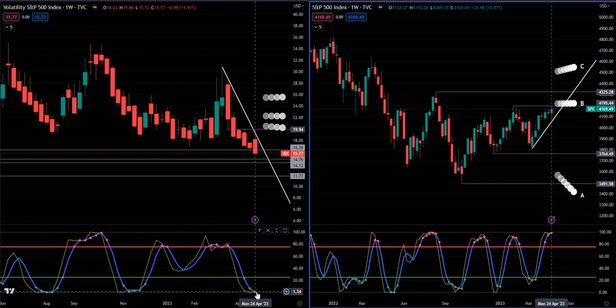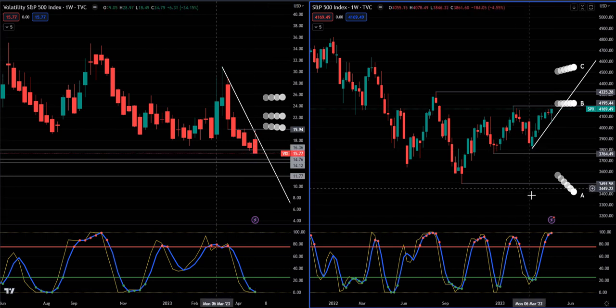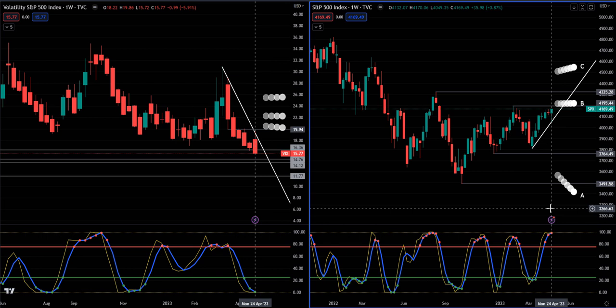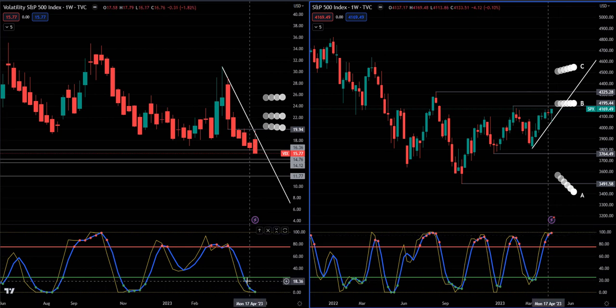This is typical sell in May, go away. This is, VIX is low, look out below. Not a great time to be entering a lot of long-term positions in equities. Coming to the right, we look at SPX, and danged if we don't have SPX in an overbought situation and VIX in an oversold situation, and not only on the yellow and blue lines, but also we've got red dots, which means we're overextended on a higher time frame and we're underextended on a higher time frame on VIX.